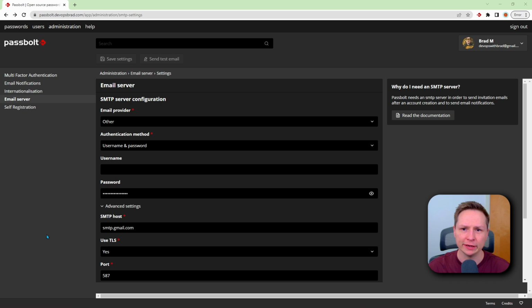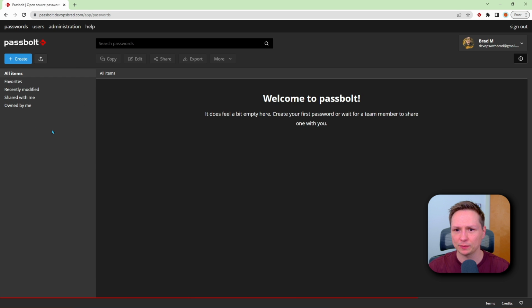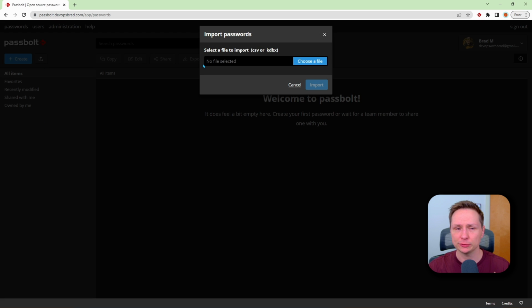Now let's go in and actually start using Passbolt to manage our passwords. That's why we're all here, right? So let's just go to passwords, and under there you can go create, or you can upload all your passwords using a CSV or a key database file. If you're migrating from another password manager, you should be able to get them in either of these formats. I came from a KeePass database, so I imported mine from a KDBX file, but CSV works as well. So if you want to import all your passwords, that's how you do it. This is just a test instance, so I'm not going to do it here.